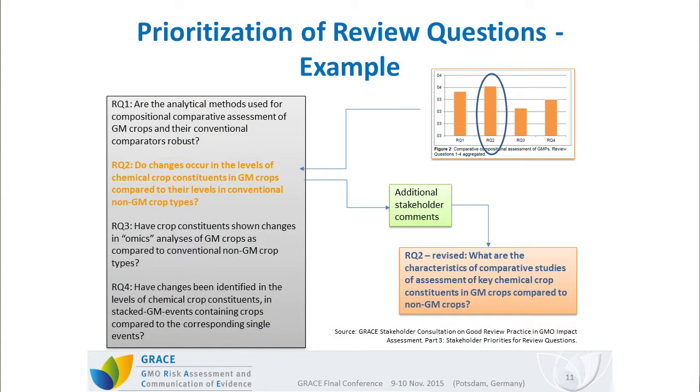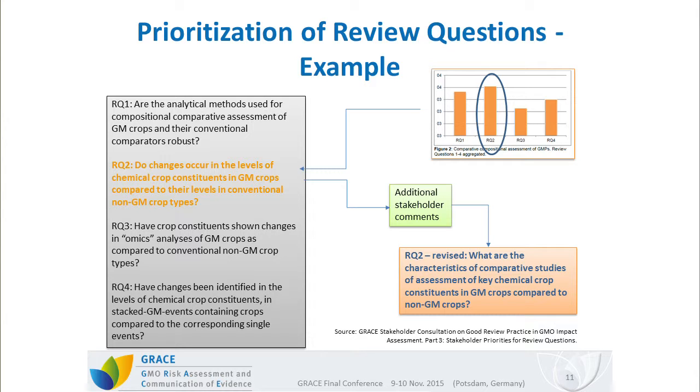Also, a very similar picture emerging here as we had before. So just to illustrate how stakeholder comments have been processed, I'm taking examples from the planning stage consultation, for example on the prioritization of review questions. We moved into that consultation with candidate review questions that would then frame the various reviews or evidence maps.